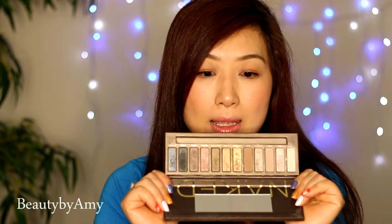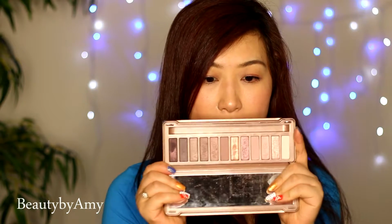And the other two palettes I use on a daily basis are my Urban Decay Naked palette one. I use this, and I also use the Naked 3 palette. So that's my Naked 3 palette. I think everyone's pretty familiar with these two palettes now, and I'm not going to go in too much and talk about that. But all these shades are really incredible, very natural, earthy. I just really love them. And because they have all the colors in there, I don't really have to reach for any other eyeshadows when I'm doing my entire eye look, if I'm using the Naked 1 palette here, I also use the Buck.